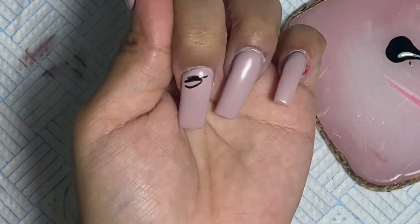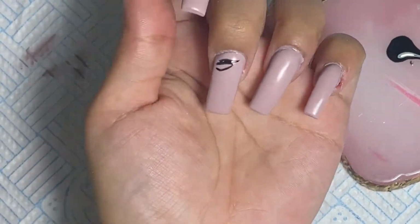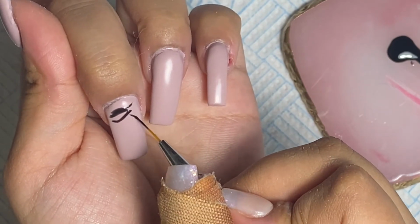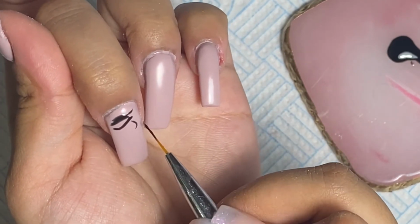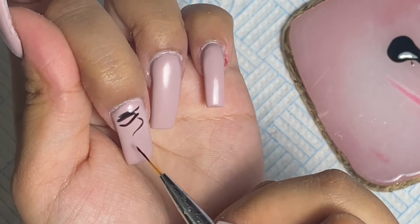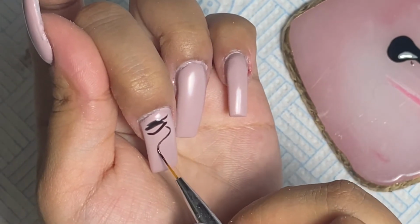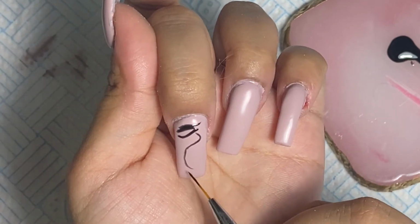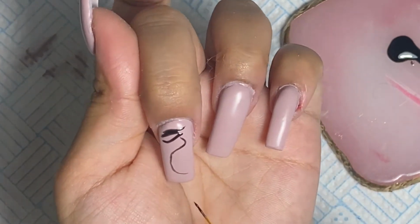So what I'll do now is I'll let you guys watch me do this dragon. I feel like it's easier for me to let you guys watch rather than me ramble and tell you what I'm doing when you clearly can see what I'm doing.